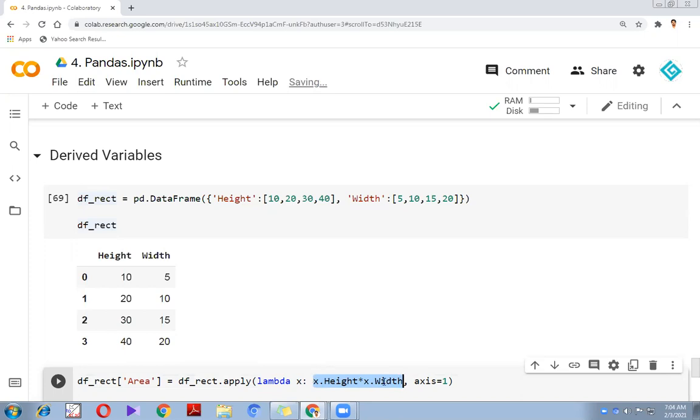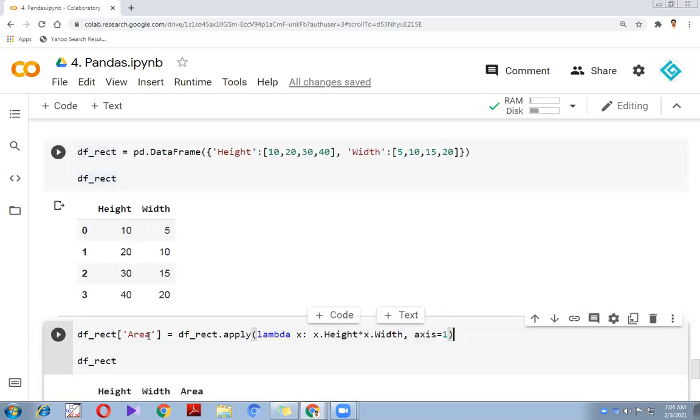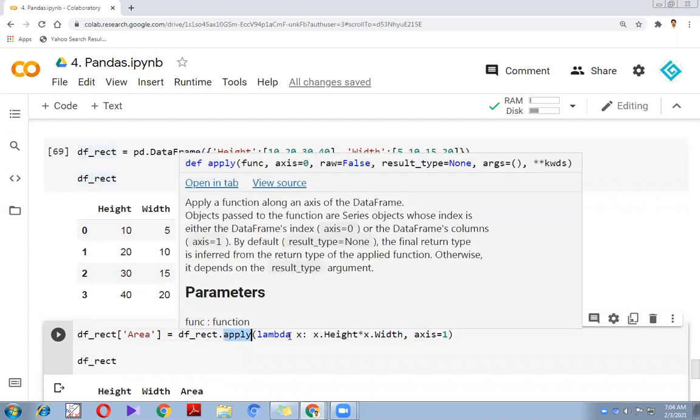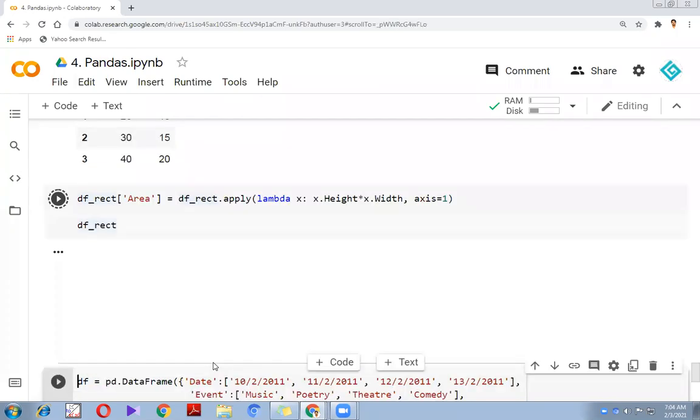I want it by each row, so x is equal to 1 by each row, say 10 into 5, 20 into 2, etc. That is why axis=1. When I put the apply function, this x will be replaced by df_rect. So let's see how it creates.